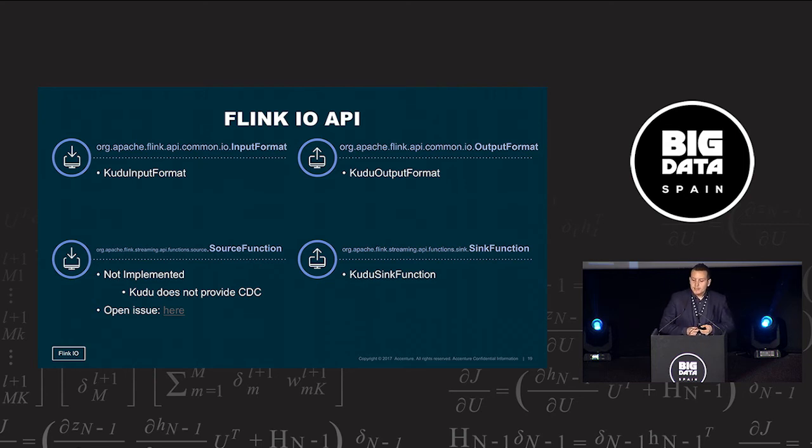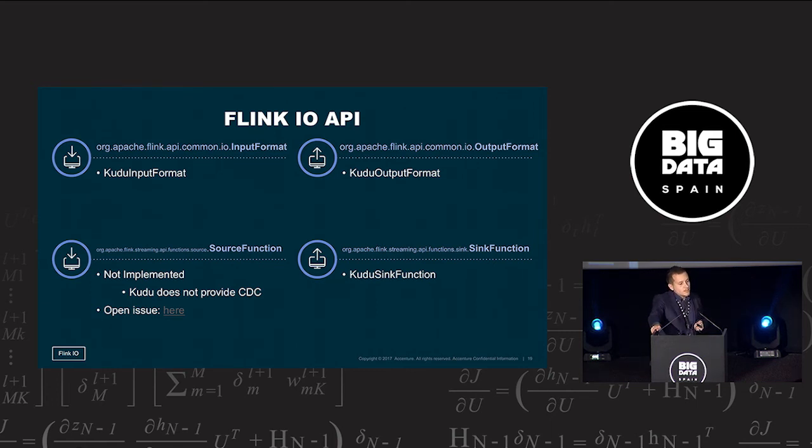The input format is the base interface for data sources that produce records. Input format describes how the input is split into different splits that can be processed in parallel, okay? So our implementation here is called KuduInputFormat, and later on we will show an example. The same occurs in the output format. The output format describes how to store the final records, for example, in a file or in a database, in this case. And here our implementation is called KuduOutputFormat.